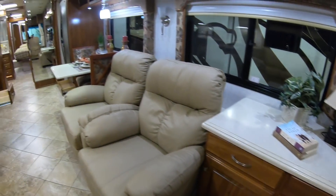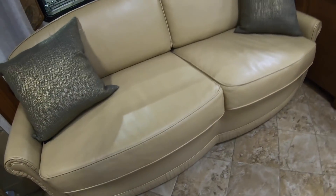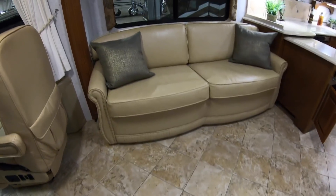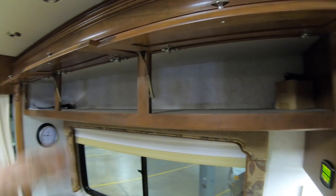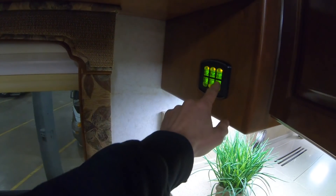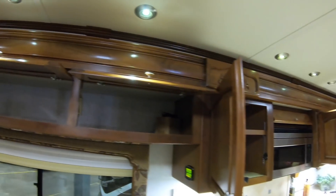We'll make our way over to the passenger side slider room. You're going to have this couch — it looks like it's an air mattress, so that's a full hide-a-bed style that pops out into the room. Nice cabinets over the top here with no dividers, so you can put nice long items through there. Got your Intellitech keypad for your lighting here, and there's the rest of those living room lights.